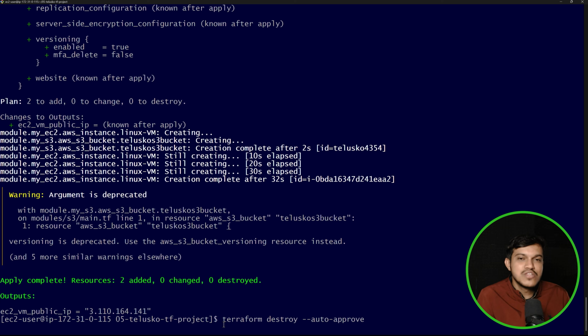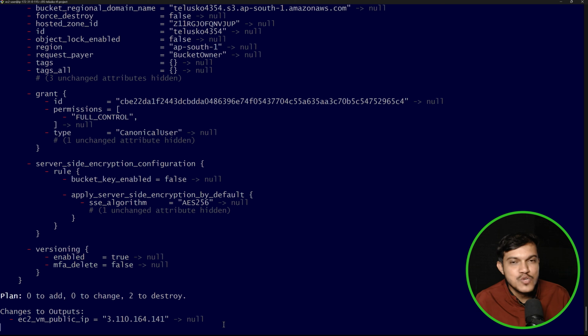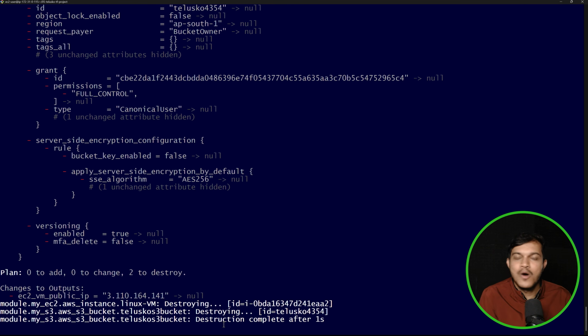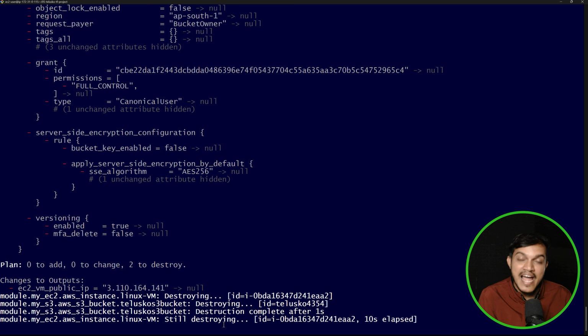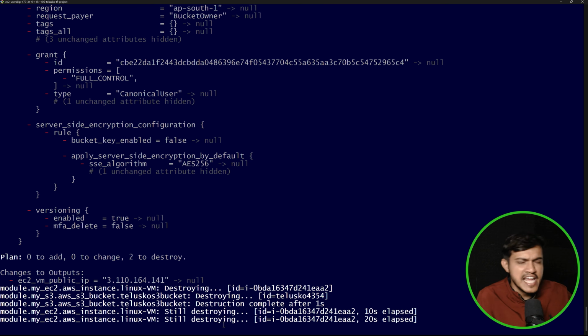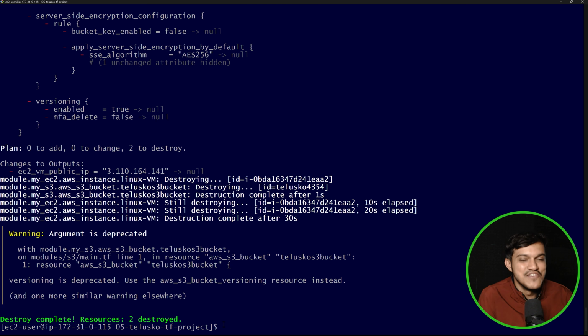So this is about this modules project, guys. I hope you were able to understand what Terraform is, why Terraform, how we write the scripts, what the commands are, the architecture of Terraform, init, format, validate, and then we have seen plan, apply, and destroy commands. We have seen input and output variables when we have to use modules. We were able to create S3 buckets and an EC2 machine. You can create any infrastructure. We also used ChatGPT to generate the Terraform scripts. And I hope now you got a big picture about Terraform to start your journey with Terraform.